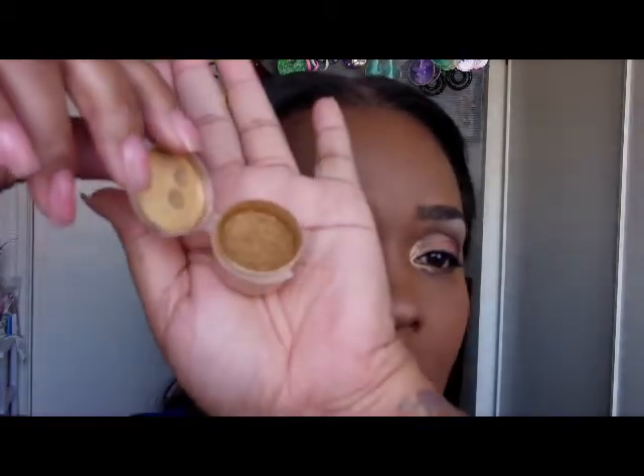Alright guys, this is my finished look. As you can see, the eyes are brighter because I added a pigment in my tear ducts — this shade is called Forge Gold and it's a pigment I got from TKB Trading. I think this color really makes all these shades pop.